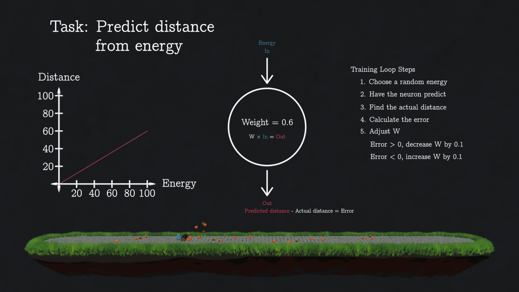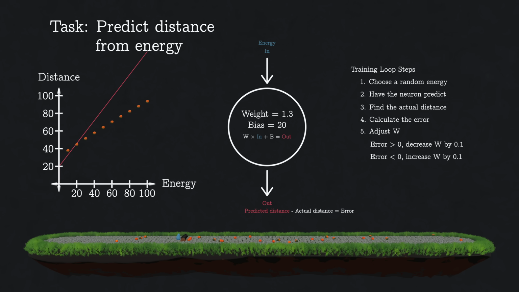If we collect some data from this situation, we get a line with the same slope as before, but now it starts at a distance of 30, since that's where the cannon is. If we try to get our neuron with one weight to learn this new function, well, it can't really do it. It can only learn lines that pass through 0, 0. We can fix this by adding another parameter to the neuron called a bias. The bias will just be added to the neuron's output and not multiplied by the input.